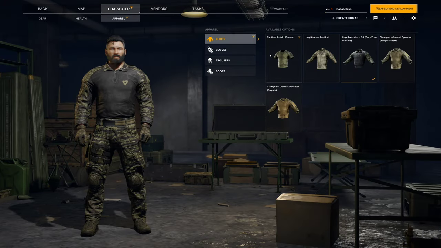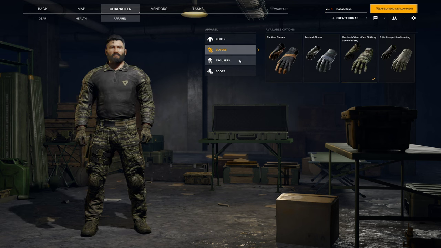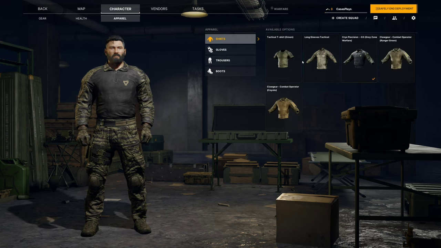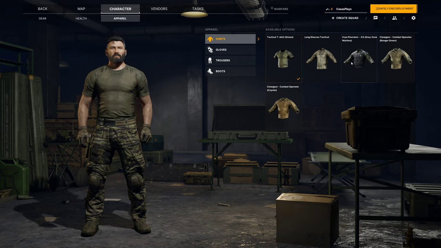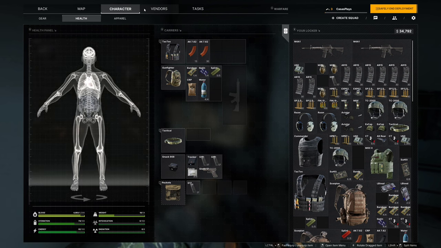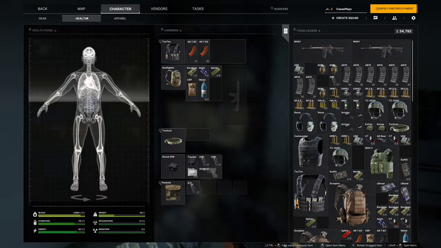Apparel. Oh, we got a new outfit. Tactical t-shirt. That's my Windows telling me that there's an update. That'd be cool if they added tattoos or something. Rock the t-shirt like that. What else do we got?